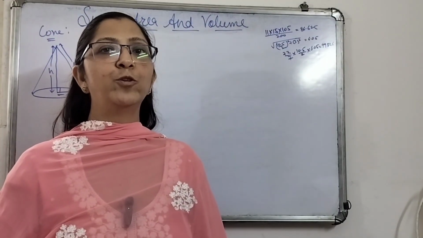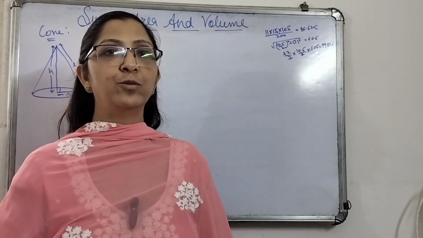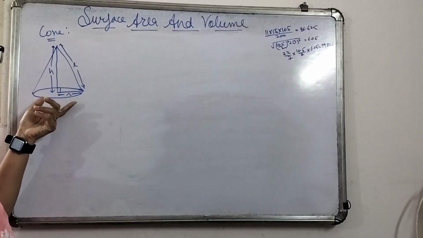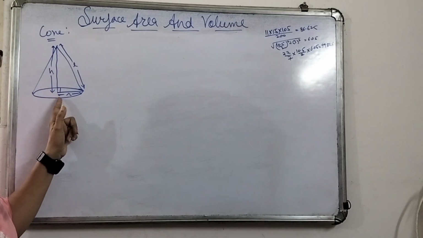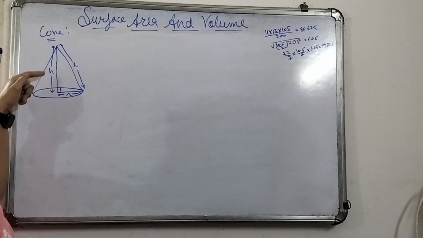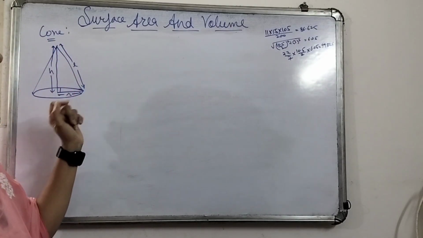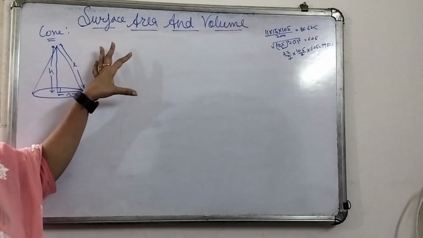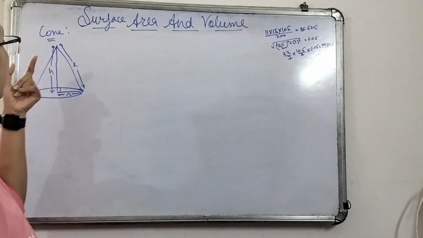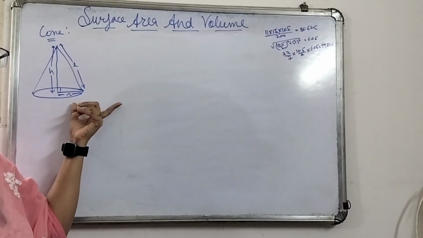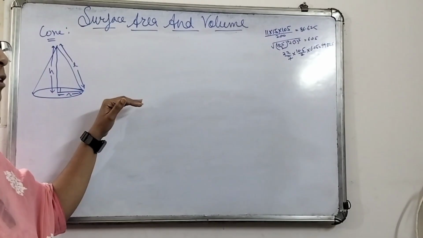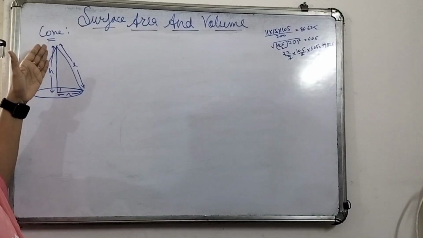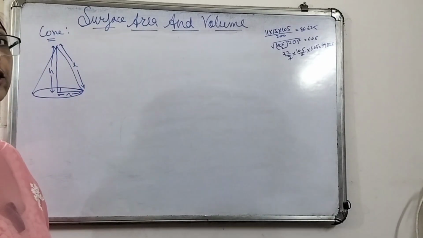Now let's understand what the volume of a right circular cone is. We all know that the cone looks like this, where the base is circular with the radius r. This is the height of the cone and this l is the slant height of the cone. If we take an empty cone and an empty cylinder whose base radius is the same, and their height is also the same, that means the height of the cone is equivalent to the height of the cylinder.